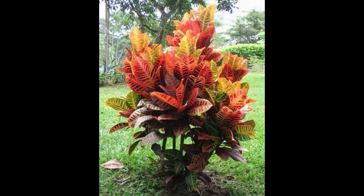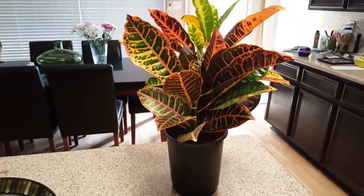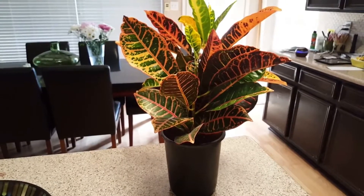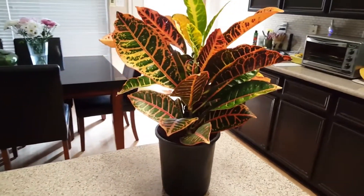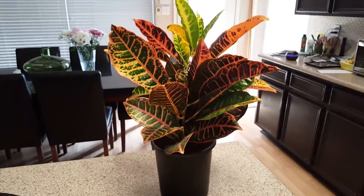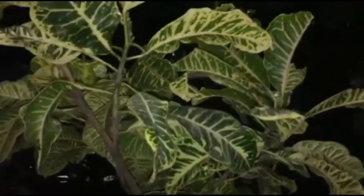Croton plants prefer warm conditions. If temperature drops too far below 55 degrees Fahrenheit, the plant's leaves may begin to turn brown. Ideally, the Codium plant will do best at temperatures of 80 degrees Fahrenheit or below, as the plant will not thrive in extreme heat. The Codium grows relatively slowly, gaining less than 12 inches of height per growing season. The plant has coarse dense leaves and usually grows to a height between 3 and 8 feet, with a spread of 3 to 6 feet.